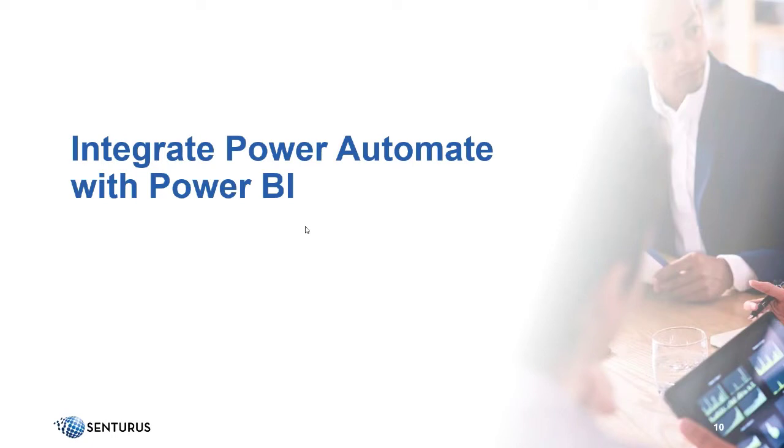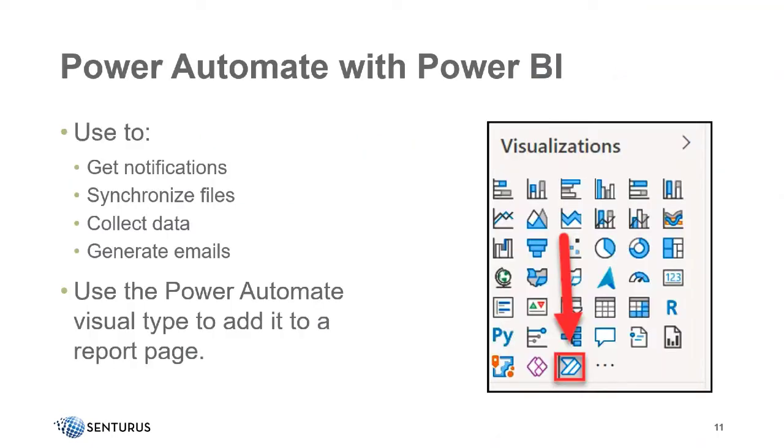Okay. And with that, let's talk about how we integrated it into Power BI, because that's what we're looking for here, right? Within Power BI, there is a visualization. So right in your visualizations pane, you would see a little Power Automate icon. Oh, and I should also mention, those of you who are old like me, you may know this product under another name. This was originally Flow, Microsoft Flow. Okay. So this is the evolution of Flow. I like Power Automate better.